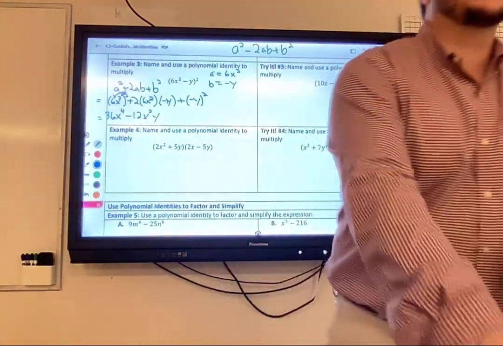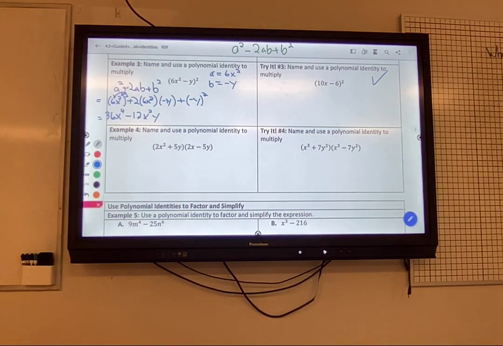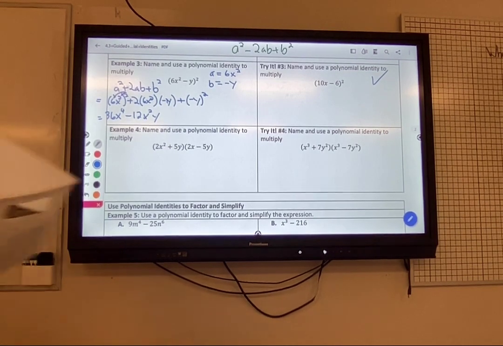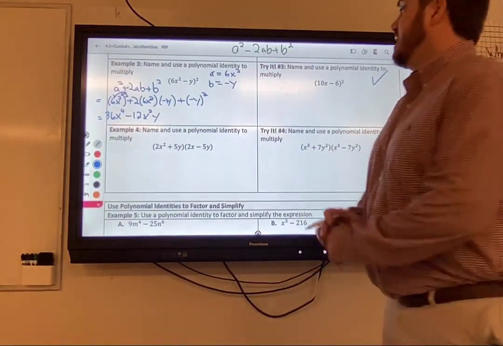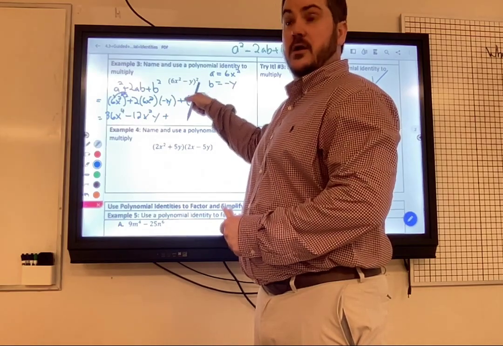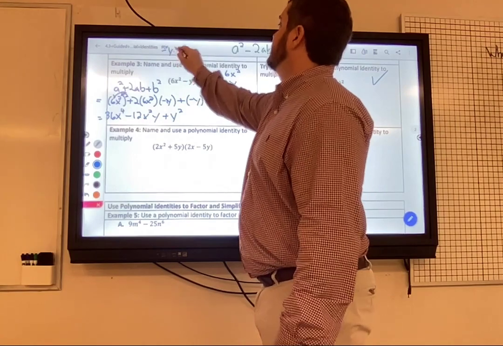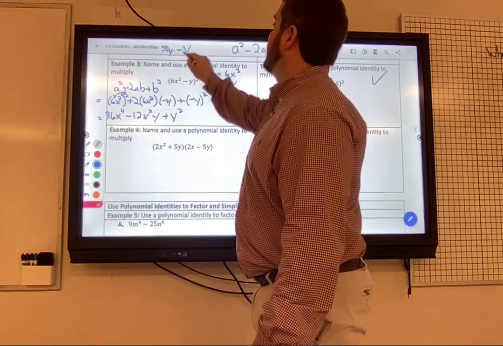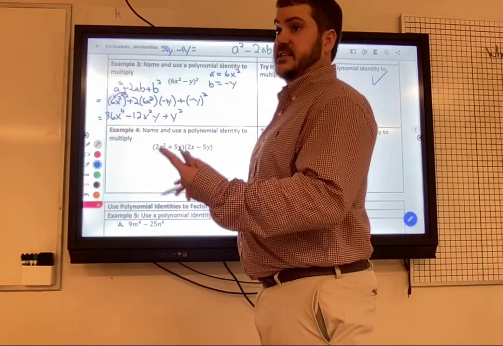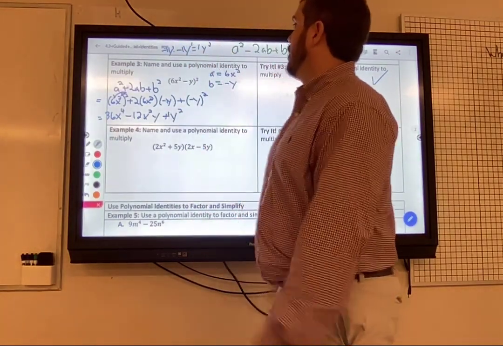What do you think negative y squared is? What's the exponent? 1. So 2 times 1 is 2. Wait, I'm sorry, I messed up. That's okay. Guys, when you square anything, it's going to be positive. Negative y squared is positive y squared. How? Because if you do negative y times negative y, that's like negative 1 times negative 1, which is positive 1. y to the first times y to the first is y squared. You get 1y squared.